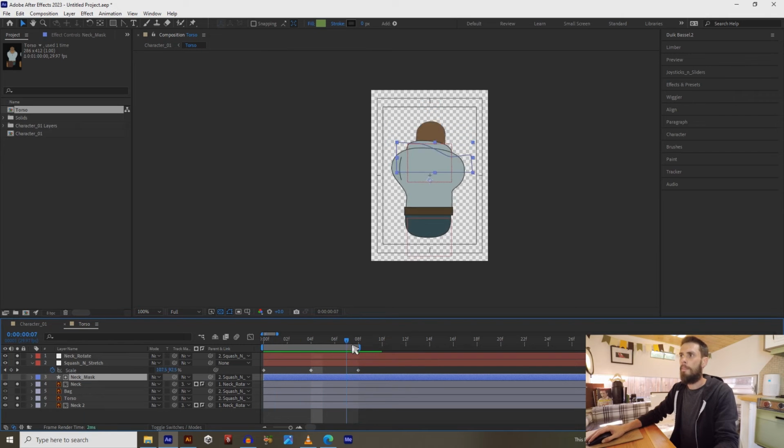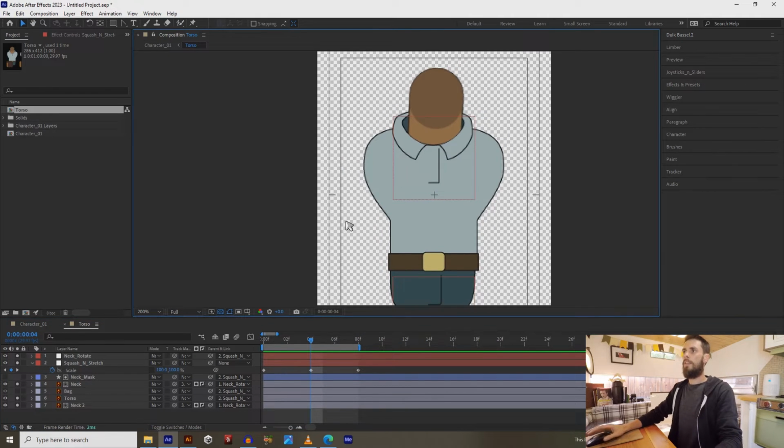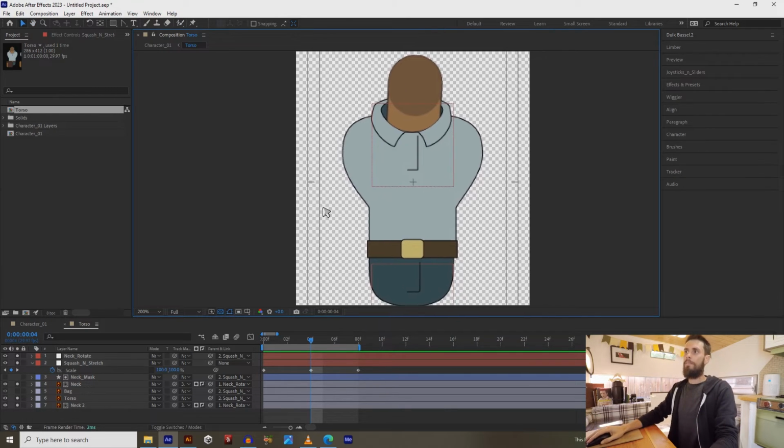Okay, so this probably looks pretty funky right now and you're wondering, okay, you've got all this stuff, but now what? Another thing that we have to do is create control points for our shoulders to rotate with the body.